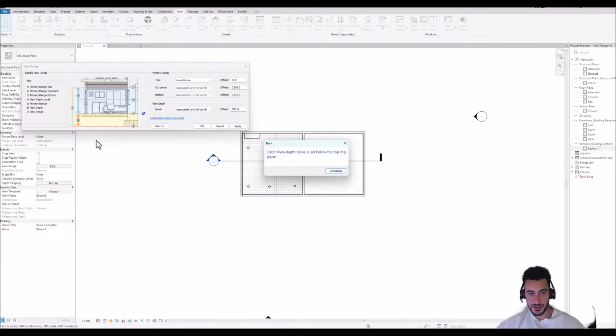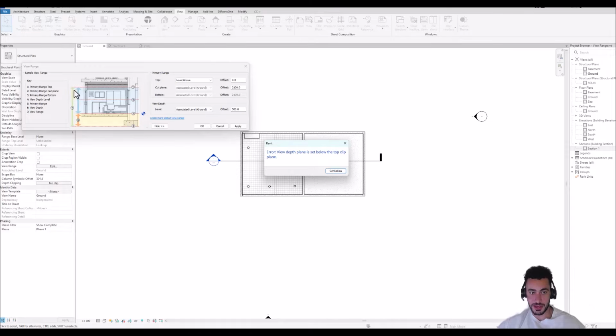Why? Because I set this view depth below the top clip, which actually wasn't the case in the floor plan. In the floor plan, the default was that this is always below the bottom. But now, because I'm looking up, you should also be aware of that. This line should always be on top of the top.